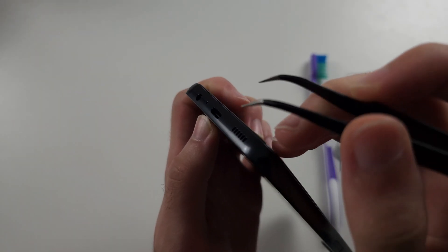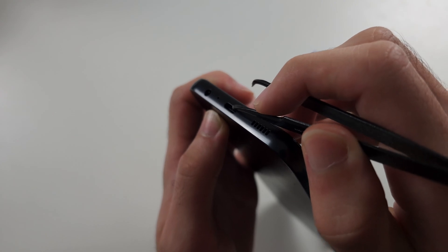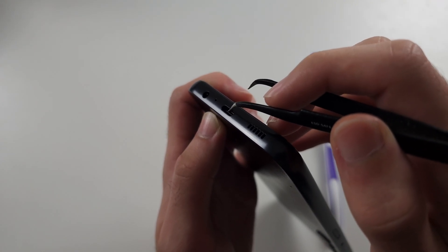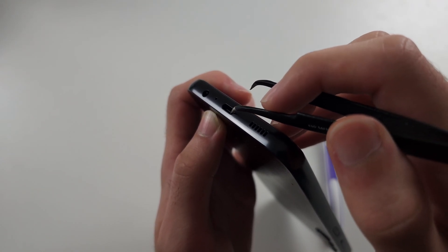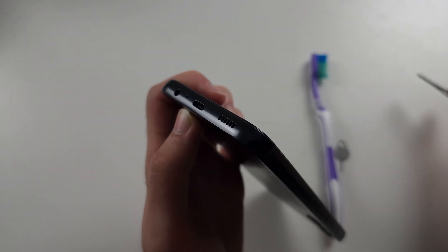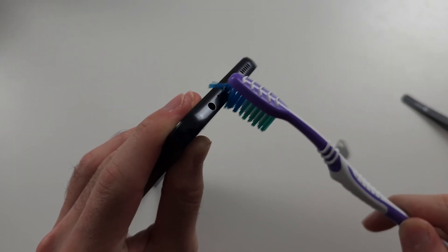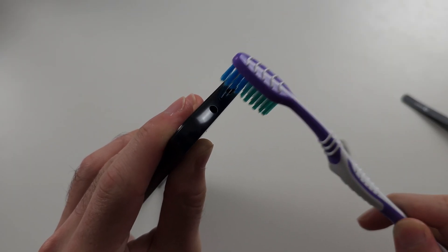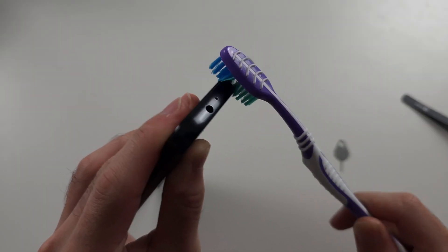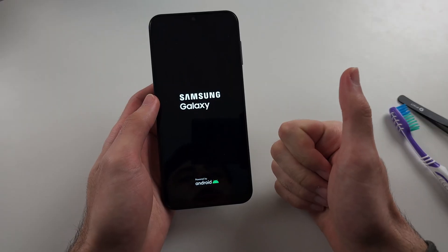It's hard to capture that on camera, but that is the general motion. Be careful of the center piece, but if you rub against it you won't cause damage — just don't press hard if you feel resistance. With the brush, go in and rub the bristles around; give it a good brush, it may take a while. Then try plugging the phone back in, and if that works, great.